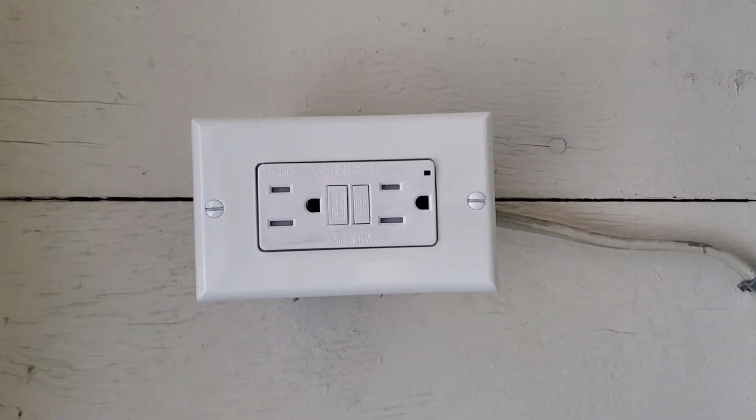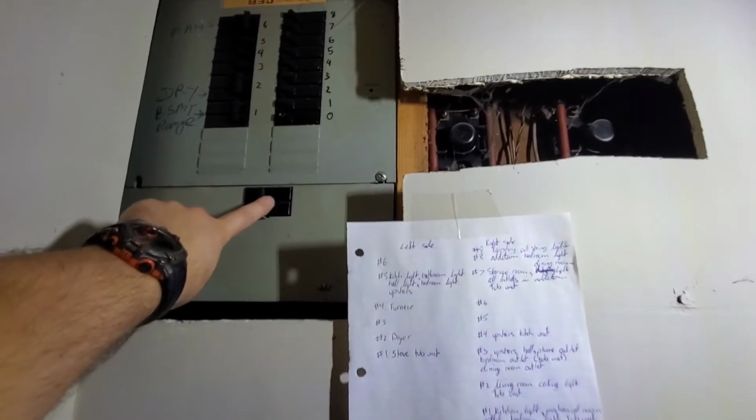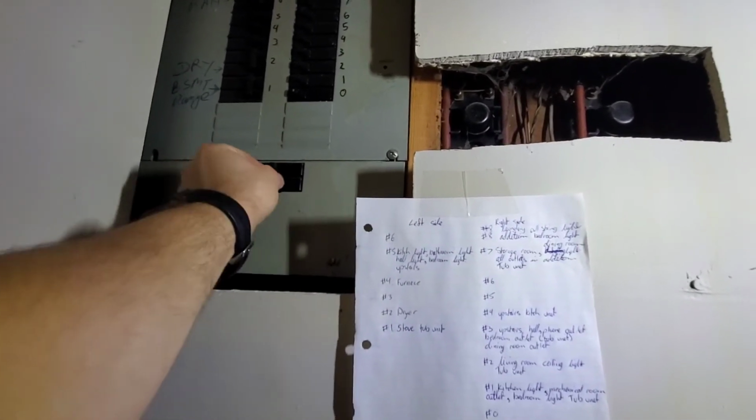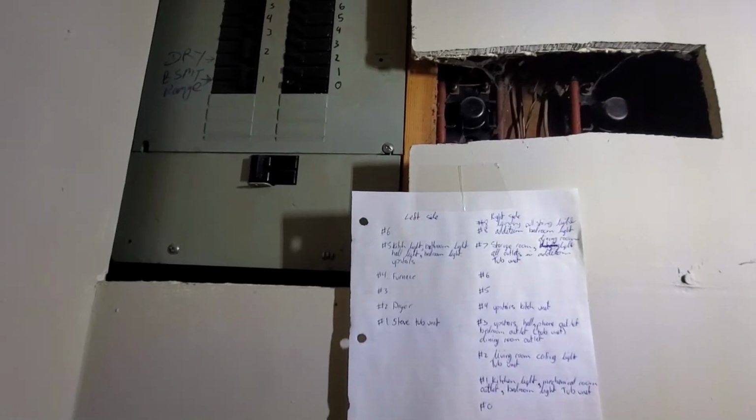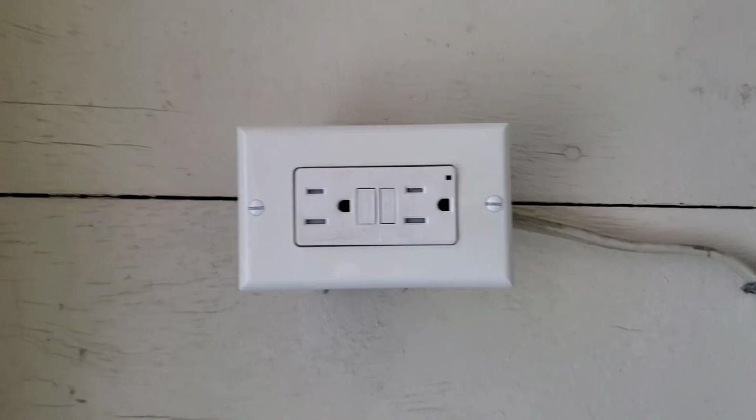So what I'll do now is go downstairs and turn on the power. Alright guys, so our breaker, we'll flip that back on. And now we'll go upstairs and test the plug. Alright guys, power is back on.